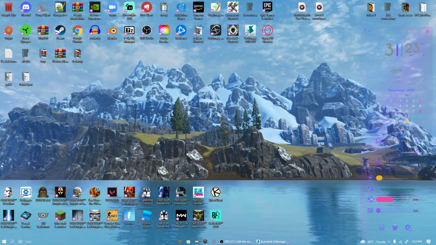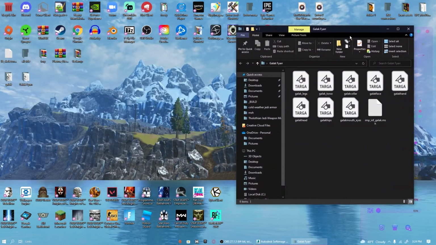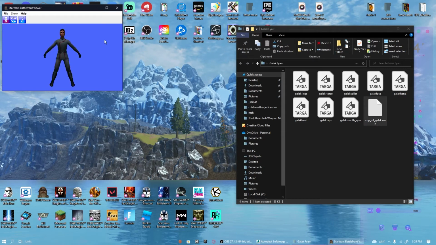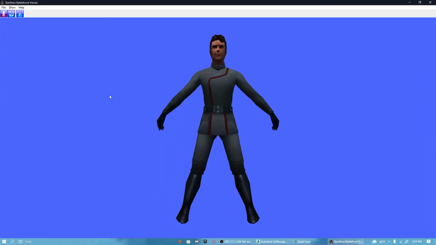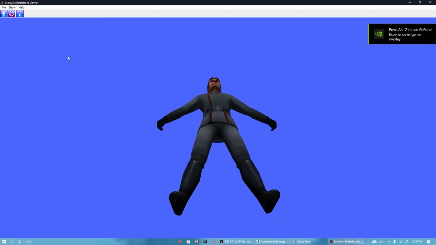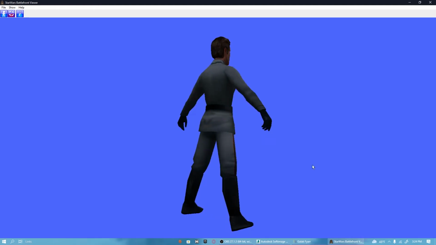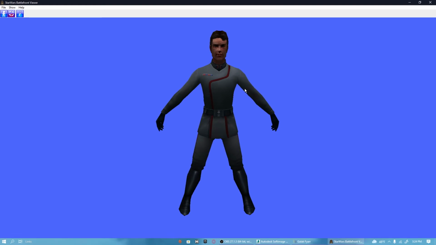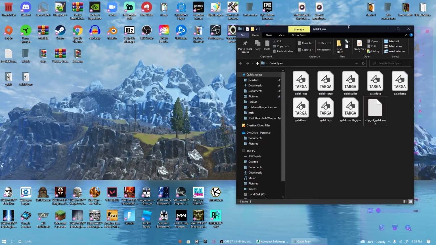We're going to go out of this. Don't close it because you might need to still make some edits. This is a pretty tedious way to do it, but you want to make sure you make it look professional. Don't use the Battlefront 2 viewer or the Battlefront viewer as a good source. I'm just showing it to let you guys know that the model is exported well, but you want to test in game because that's why we edited all the points so it wouldn't look messed up.